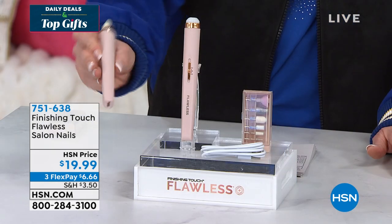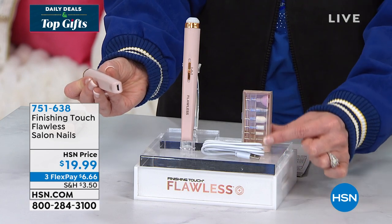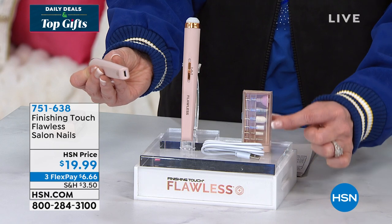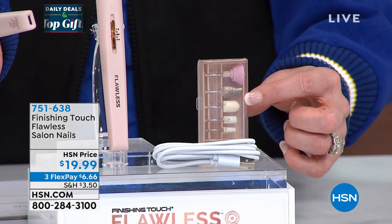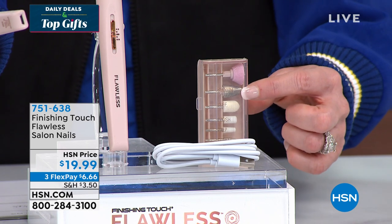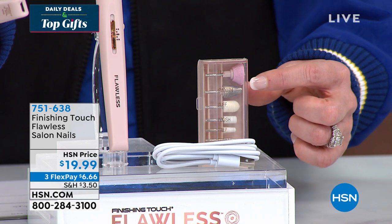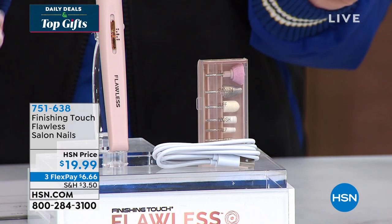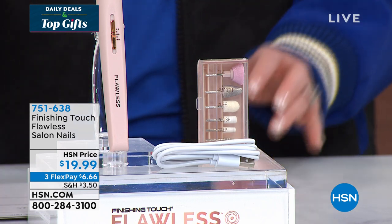It's completely rechargeable. It even comes with the charging cable, that USB cable. And then there's a little home for each one of those great salon nail heads. So these will file your nails, trim your cuticles without the roughness. You're not cutting those cuticles, you know, you're not supposed to. It will even file down if you wear gel nails and you have to soak them off. This will actually file them down so you don't have to wait forever and ever in the salon while they soak them. My guest, my beauty expert, Stella Richies, is here.